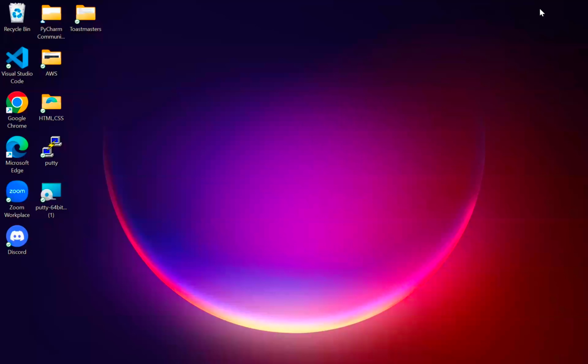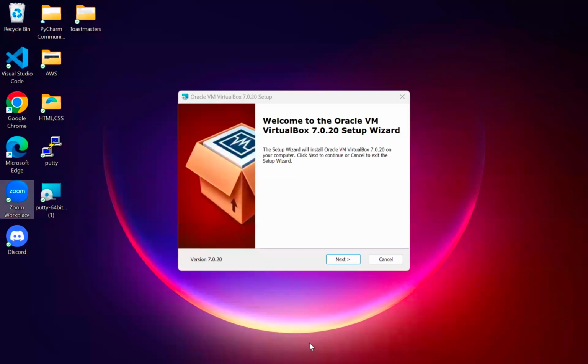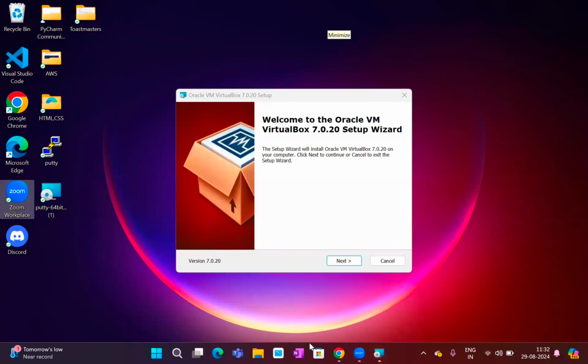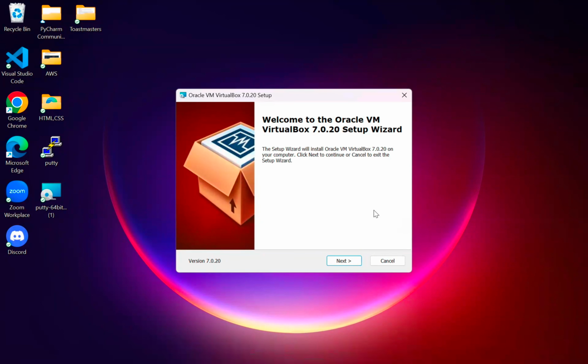You will get a prompt like, do you want to allow this app to make changes to your device? If you agree with this statement, then you can click on yes. Here, you will get a prompt to install the process.